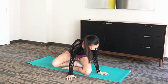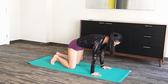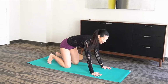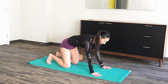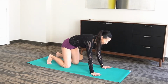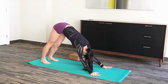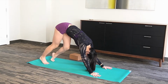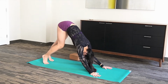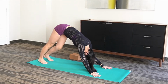Let's come forward into a table position. Press down into your hands, hips over the knees, fingers spread, index, middle finger pointing forwards. We're gonna curl the toes under. Inhale, lift the hips, up and back, come into our first downward facing dog. We're gonna take a moment here to pedal out the feet. Dropping the heels, pedal out side to side.